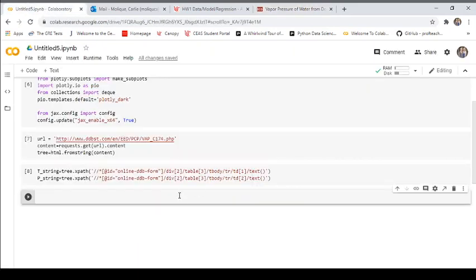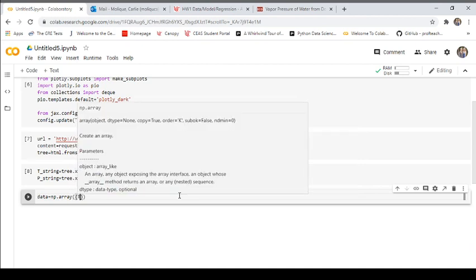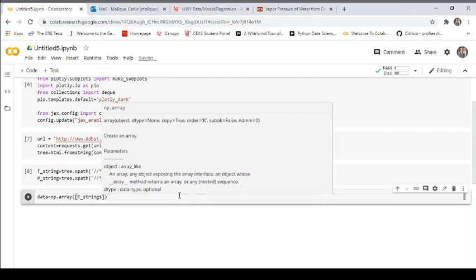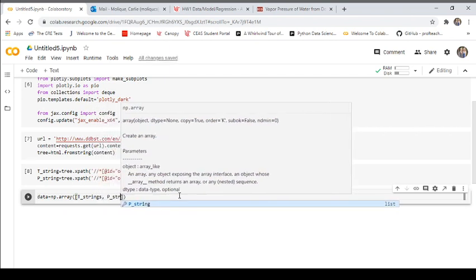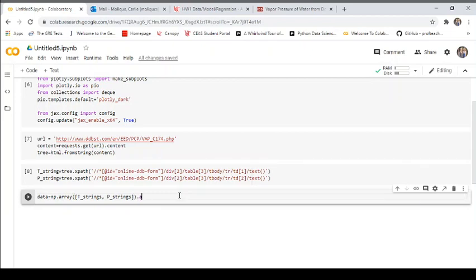So now to organize the data we've just extracted, we type data equals np.array, and then we enter the parameters for the temperature strings we just brought in, as type float64.